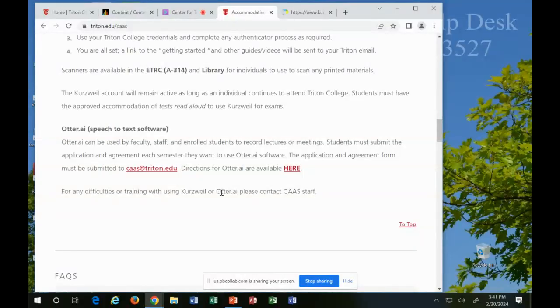I was just going to say, in iLaunch, for all of you in M building, we do have that software installed on the computers for our math students. We have it set up at the first station in iLaunch. The manager in the lab knows that it is designated for our CAAS students. However, any of our students can use it. We just let them know that it's programmed to read out loud. We have to get the license, the same license CAAS has. So we do have it in the M building if there are any students who take math, and they can also go to ETRC, where it's on their computers as well.